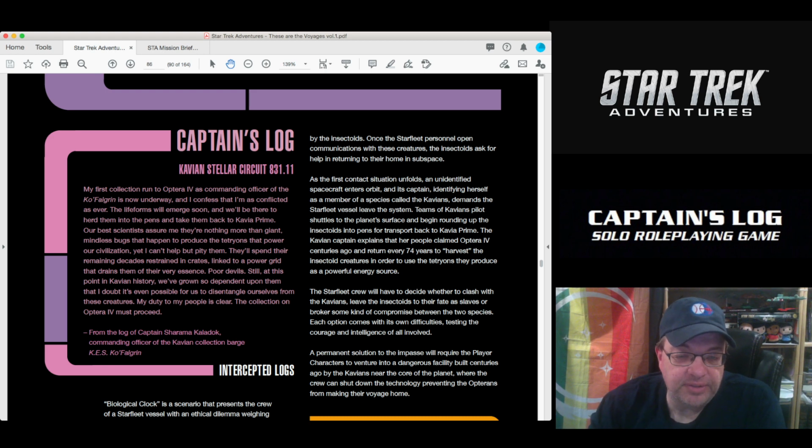There should be enough flexibility built into each one of these that your players have a plethora of choices to choose from, and then those choices that they make will shape the progress of the story as they go. So to take this adventure, you can see we've already got an opening Captain's Log, just like in Captain's Log, where it encourages you to start rolling on the probability matrices to gather details and insights, the inciting incident, what's the first mission, and all that important stuff you need to start building the story.